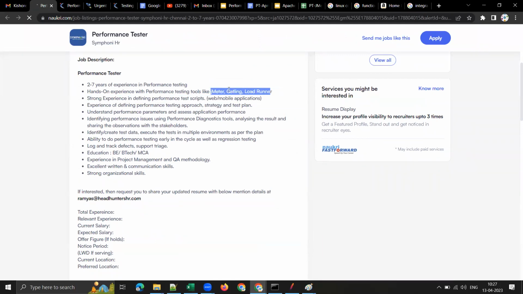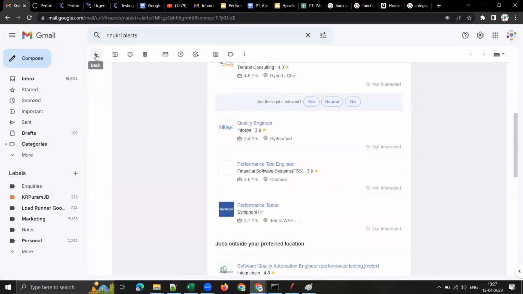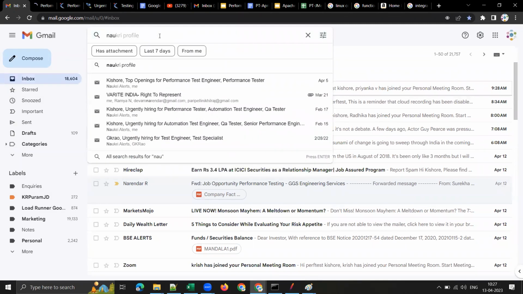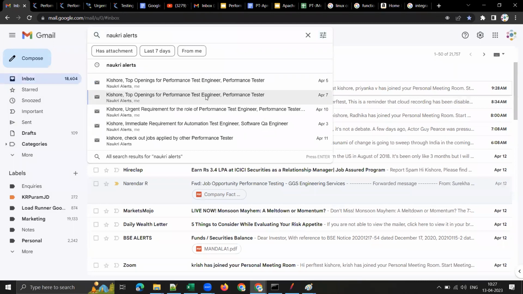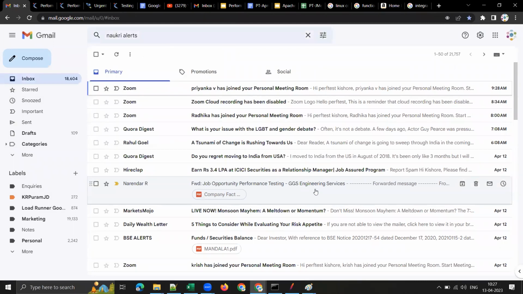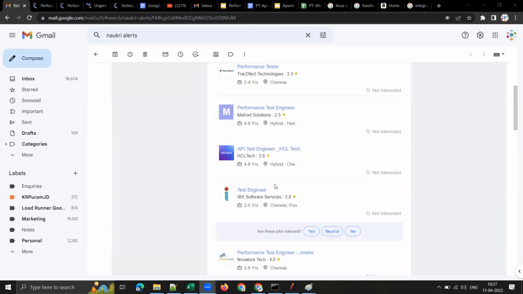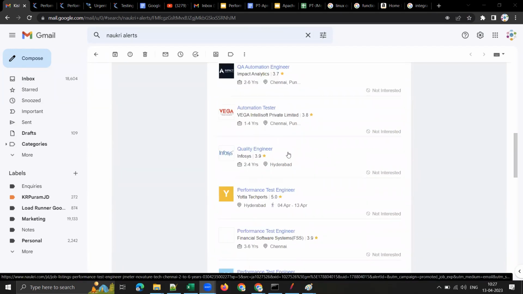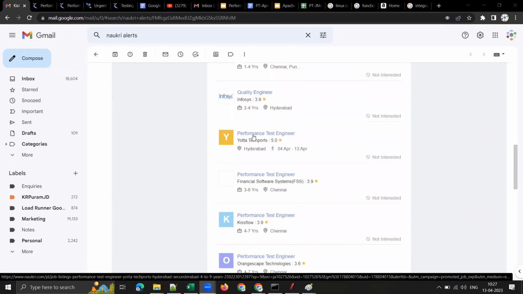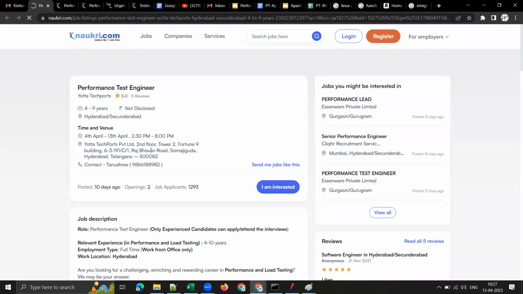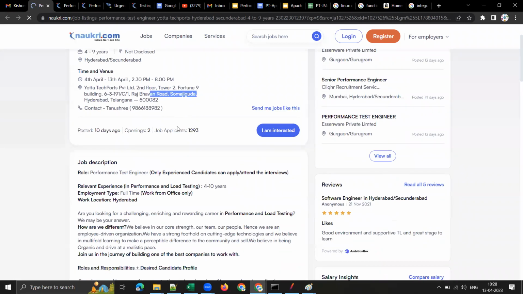Here you can see JMeter, Gatling, LoadRunner. They want JMeter, Gatling, and LoadRunner. But JMeter and LoadRunner will be common. In any JD, LoadRunner and JMeter will be common. You observe here, right? Performance testing engineer, JMeter. Currently, this company is having walk-ins, it seems, till this Friday. If anyone has already completed one tool, you can attend that walk-in, and this is their address. They are conducting walk-ins currently.